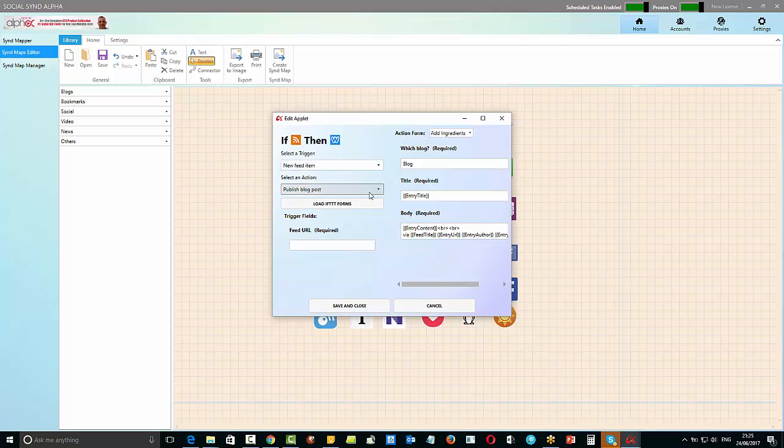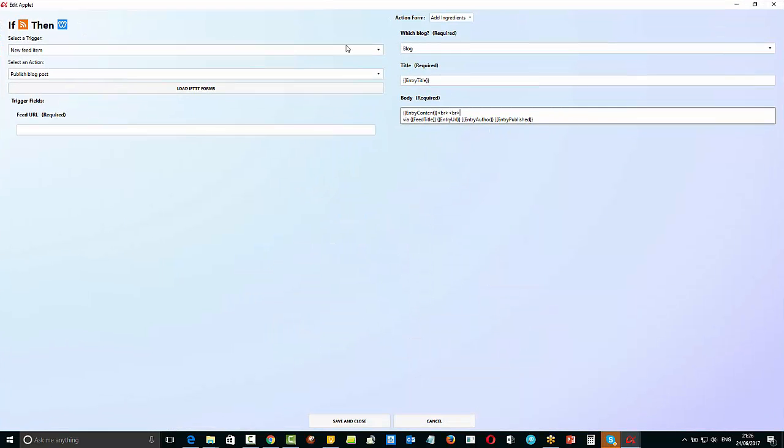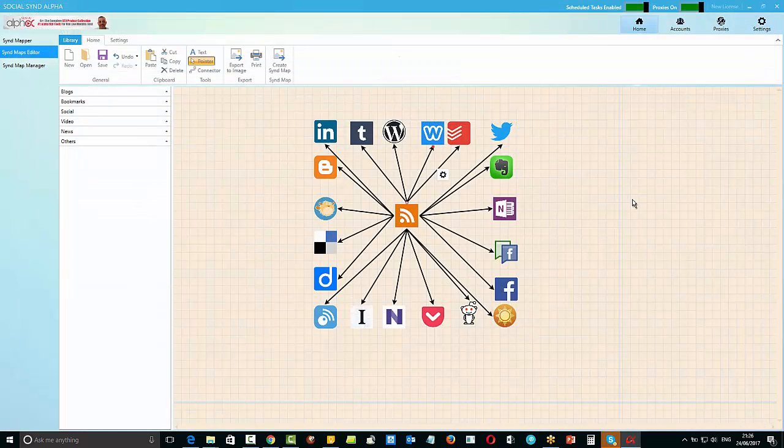So you can see here, new feed item to publish a blog post, and we have to choose a blog in here once we've created the account. And in here we can put in the title, we can put in the different ingredients as IFTTT call it. Okay, so we can put in entry title, feed title, URL, whatever we want to put in here, or you can simply take away, and you have complete control this way over how the IFTTT syndication is done, from the ingredients, from the things like the titles, what URLs to put in, whether you want to put an author name, whether you want to use the published date, etc. Okay, so basically what we can do is a whole bunch of very, very cool things.